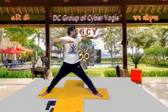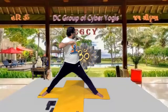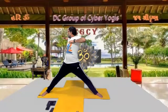5, 6, 7. Come back, replace the hand, exhale onto the second side. Try not to move the hips, legs, feet. 6, 7. Come back. We will do one more time. Stay in pose for at least about 7 count. Feel the full twist and around the waist muscles and lower back.